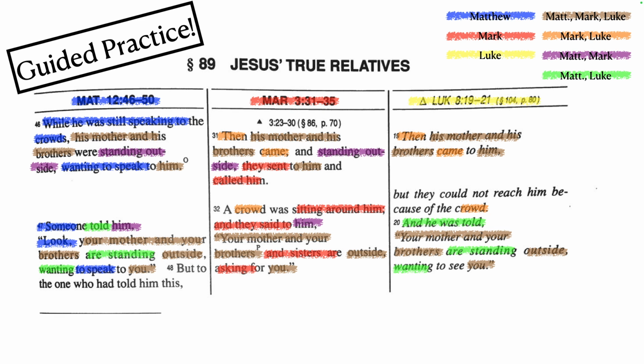And the last thing to do here is look for what is unique to Luke, what is just in the yellow here. So go ahead and underline what is left or what you can find here in yellow. So we have them wanting to see Jesus, as well as the fact that they could not reach Jesus, uniquely in yellow. And I have not, you may have noticed, coded this here because it's starting to move into the next thing. If we were to mark it, it would of course be marked in blue because it doesn't appear as a transition in Mark or in Luke.